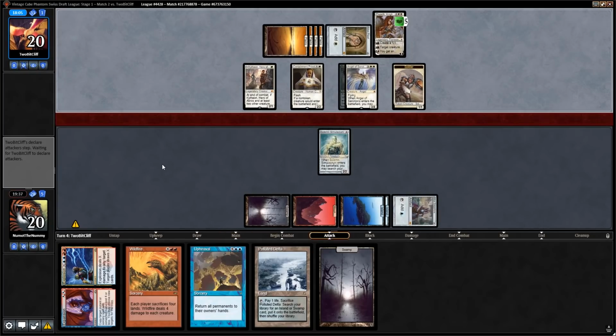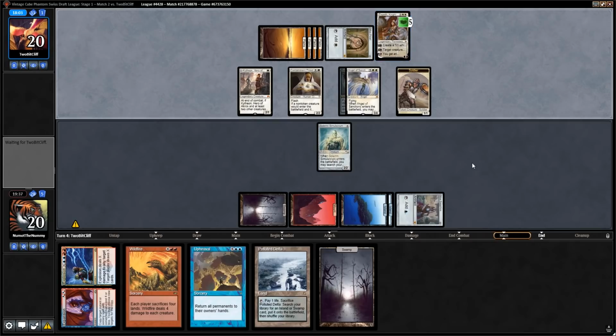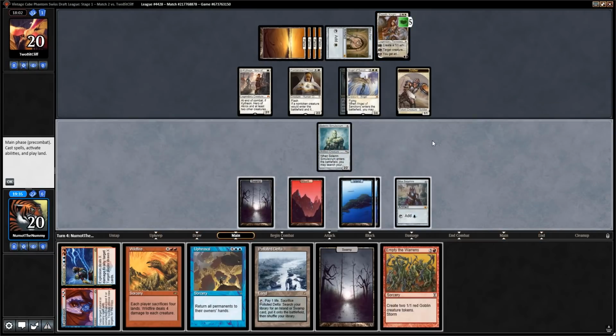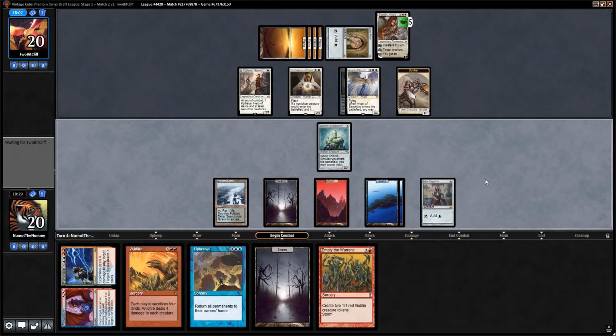I don't think they're going to attack here. Not until next turn. Oh, did they forget to use Elspeth? I think they might have forgotten to use Elspeth. So now what do we do? Now we play a land, pass.